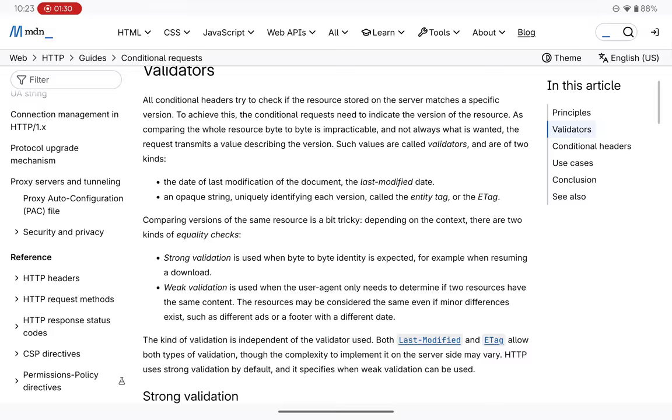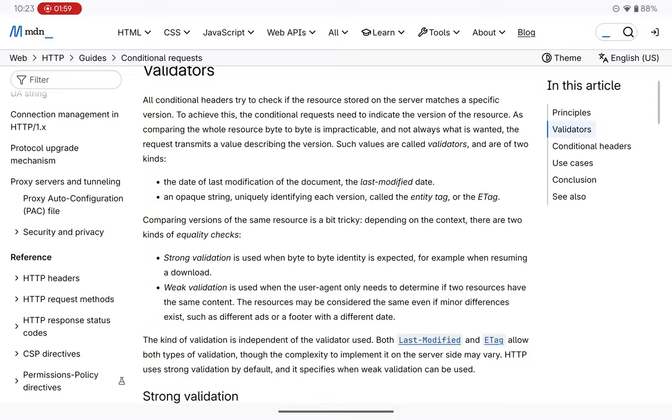Validators. Any conditional headers try to check if the resource stored on the server matches a specific version. To achieve this, the conditional request needs to indicate the version of the resource, as comparing the whole resource byte to byte is impracticable and not always what is wanted. The request transmits a value describing the version.